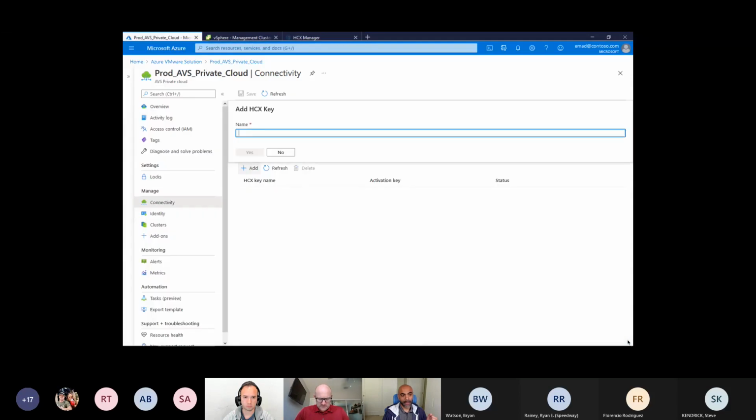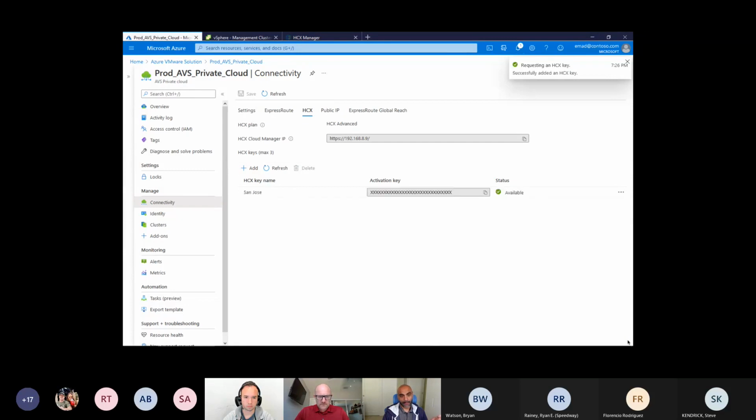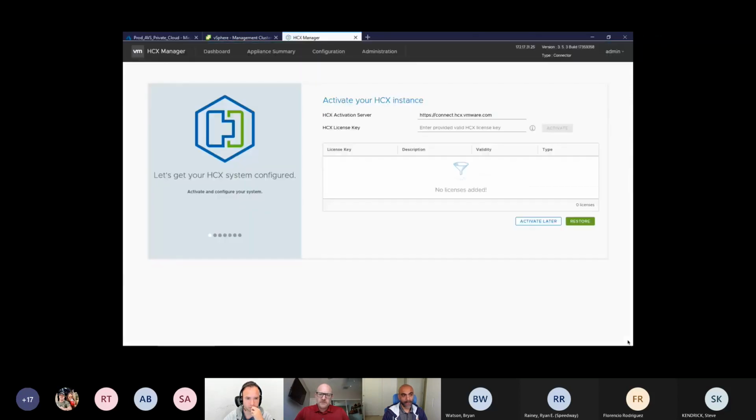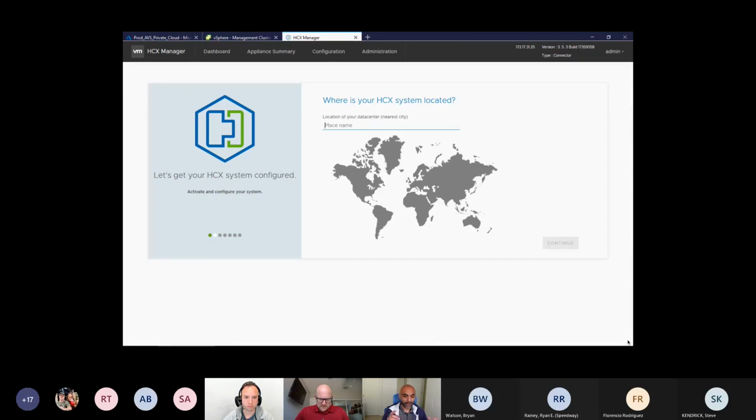And now we're going to go back in here and we're going to get a key. The key activation is just like you see it. This hasn't really changed. You'll be able to get up to 3 keys. Just give the key a name. I personally do it by location. That way I can keep track of where and what keys I've used. And it'll go ahead and give you a key from the Azure console. Then we'll go back into the connector, paste that key in, and activate. Now, if for whatever reason you can't activate, again, check your connectivity, check your firewall rules.